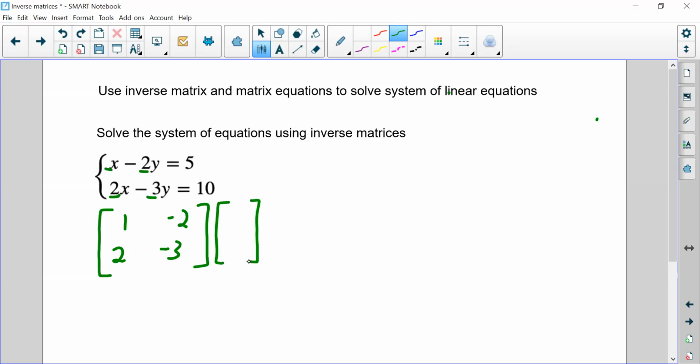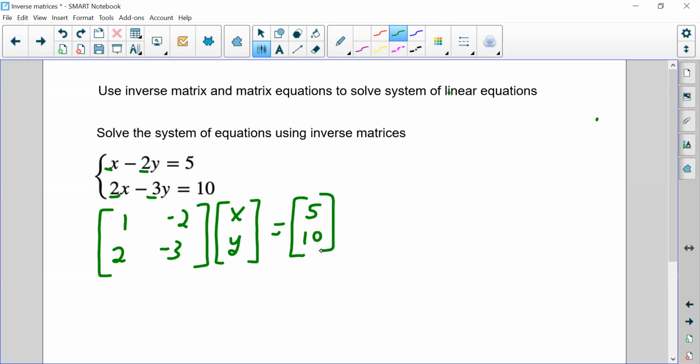Then I'm going to multiply by my variable matrix, but I have to be careful. I have to write the variable matrix as a column matrix, because remember, in order to multiply, I have to have the same number of rows across as I have columns as I have numbers down. So same across as down. So X is written first and then Y. So that's how I'd have to write my variable matrix. And this is going to equal my answer matrix, and that's just my answer to equation 1, my answer to equation 2. So there's my answer matrix.